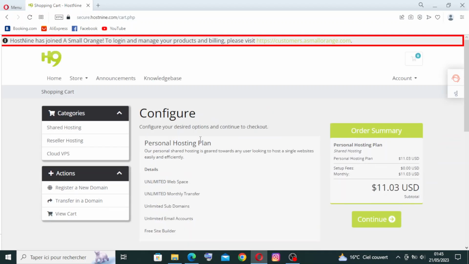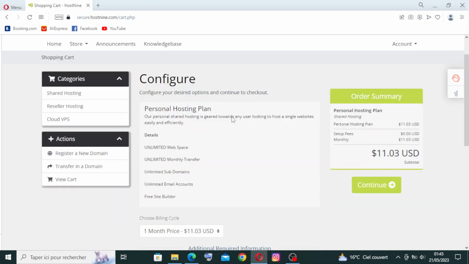So the second step is to configure your desired options and continue to checkout. The personal hosting plan, our personal shared hosting, is geared towards any user looking to host a single website easily and efficiently. These are the details and the services that this plan will present to you.